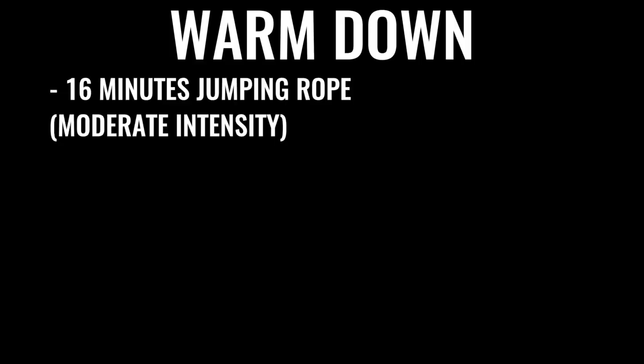You can start the warm-down of your routine with another 16 minutes or so of skipping — jumping rope, like we always do at Zen Dude Fitness — and then some stretching if you like. In addition to all that boxing-specific training, which is already a ton, you're going to incorporate weights Monday through Friday as well.